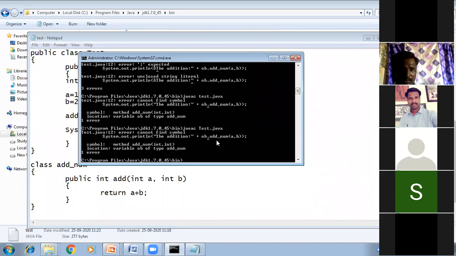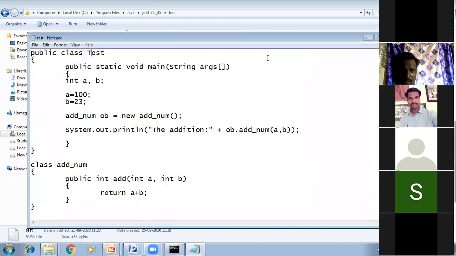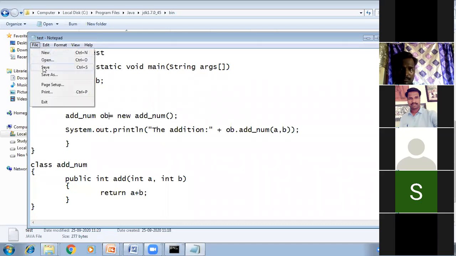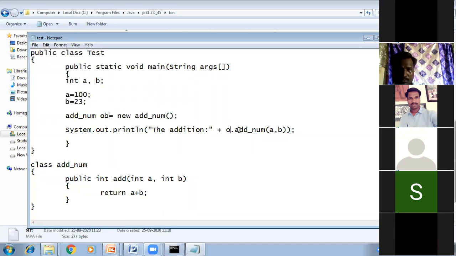So it's showing that object ob.addNum. Okay, yes, this is there.